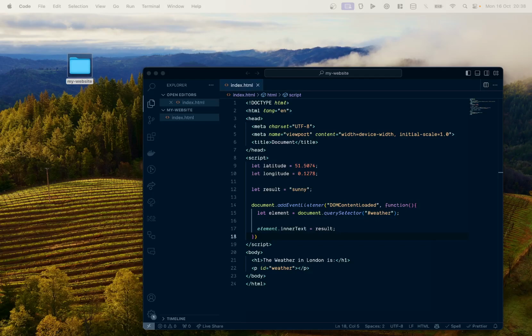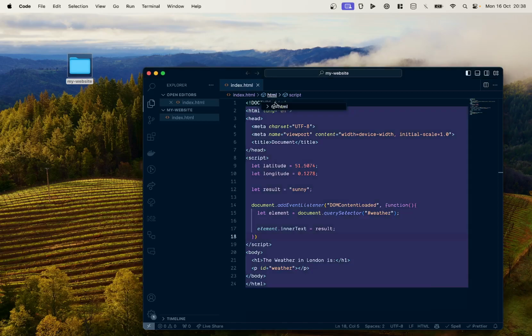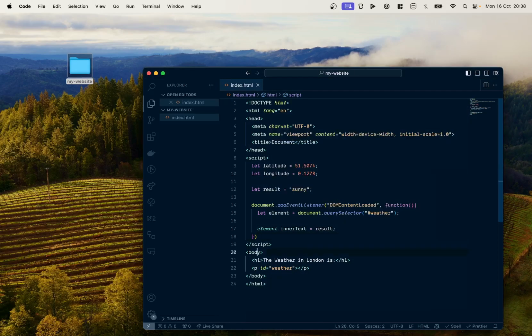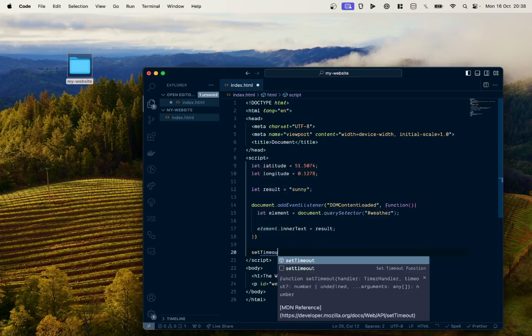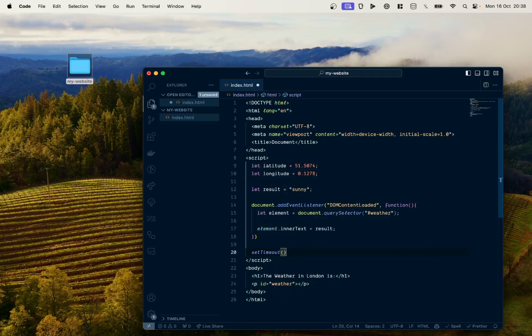So in this lesson we're going to look at asynchronous code. Code runs synchronously normally, which is it just starts at the top and works its way to the bottom. But we can pause the execution of our code or make it asynchronous in a couple of ways. In this one we added an event listener. You can also have a setTimeout like this, and it takes two arguments.